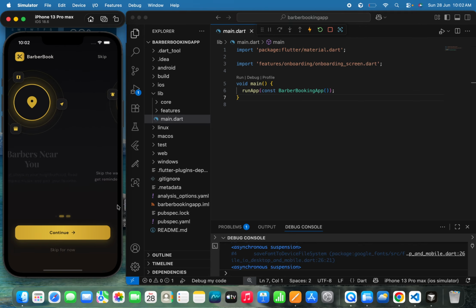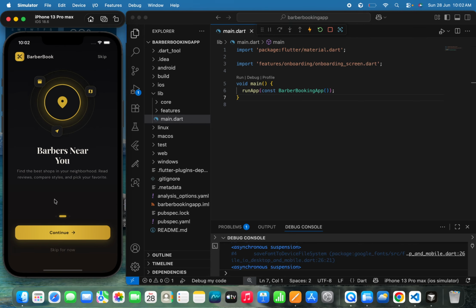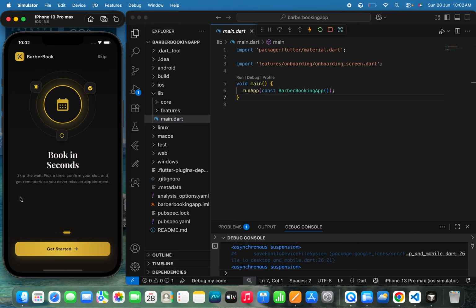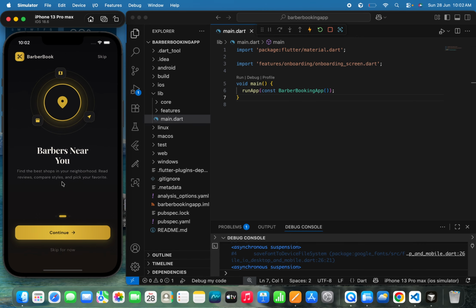Okay, now here you can see that this is the continue button, and once we move to the last page of an onboarding screen, they have added a get started button. Okay, so the design looks really great. I never thought that they are going to use animated images over here. I thought that they are going to use the image, but that will be static. So they have used the animated image, which is totally a plus one from my side.